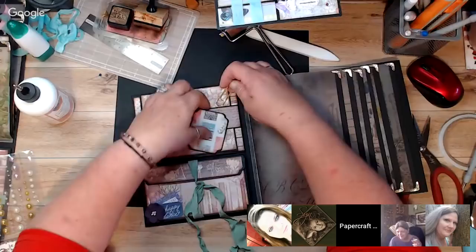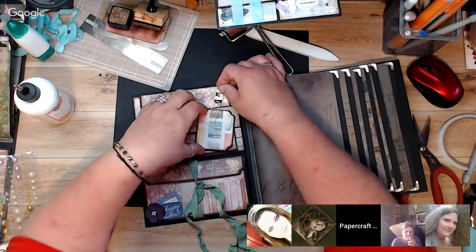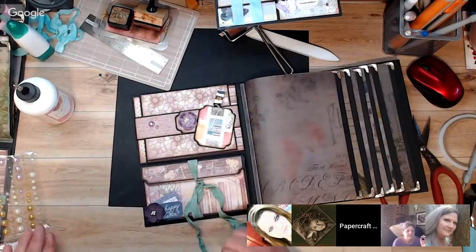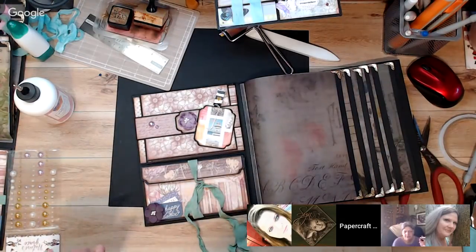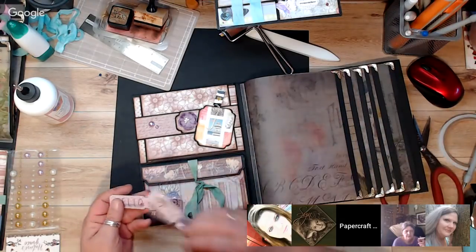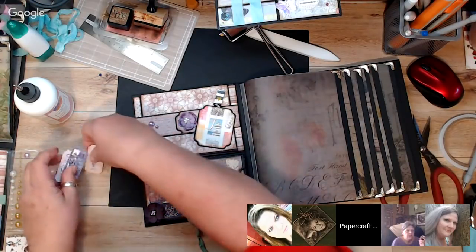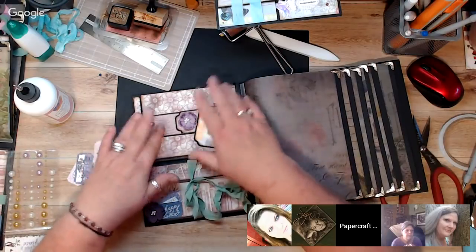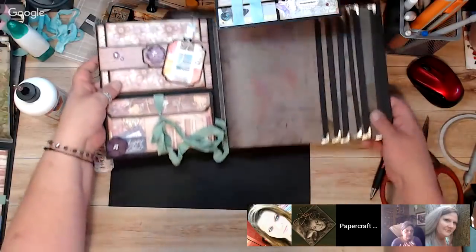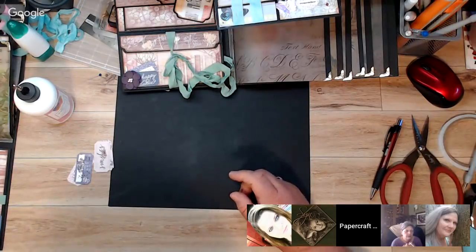Okay, and we've got a beautiful little paper that we're going to clip onto the belly band. That's going to go together. Little picture. That one's done. Now, I need to create a pocket for my thingamajiggers. These things here, these tickets. So that's that. So look at that. Isn't that cute? Love it. Lots of pictures on that page. Okay. Nailed it.